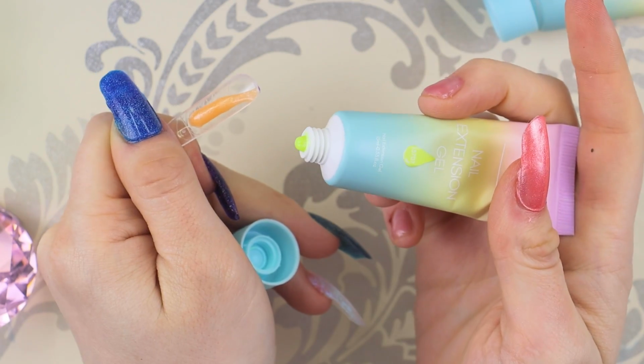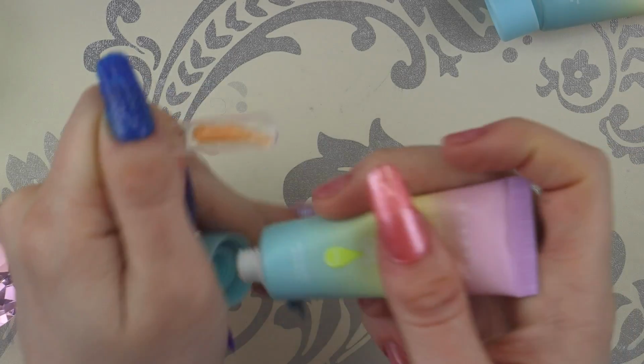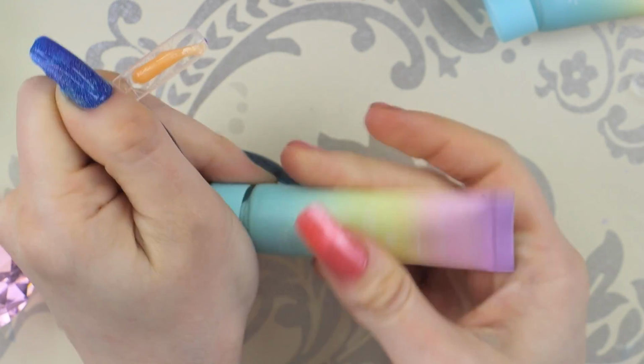Oh my god, because I am stupidly looking into my monitor doing this, it looked yellow, but it was green. Here is the yellow. Wow, that was almost a bad mistake.